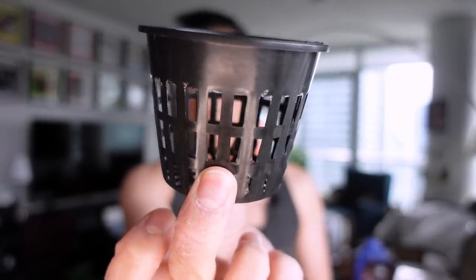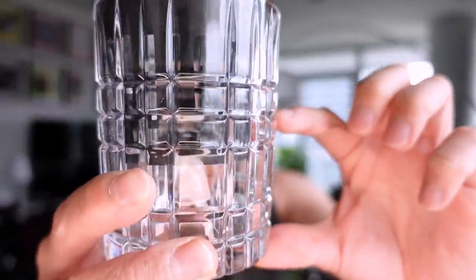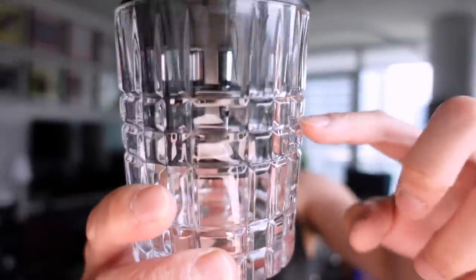You can also use one of these net pots. They come in a lot of different sizes and you could just, for example, this glass is perfect because look, it just fits perfectly. And again, fill it up with LECA and put the nutrient reservoir just so it's touching a little bit, like a third of the way up.